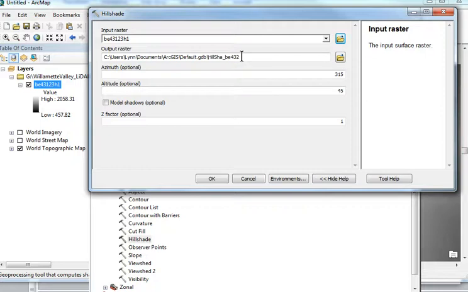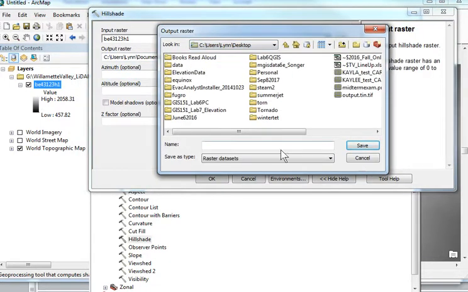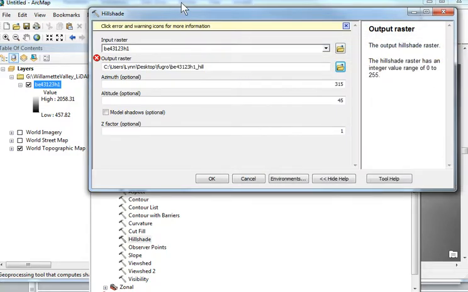For me today, that is not what I want. I want to put this on my desktop, and I'm working in a file right now called Fugro, and I'm going to name this something long. Okay, I'm just going to save it and call it that.